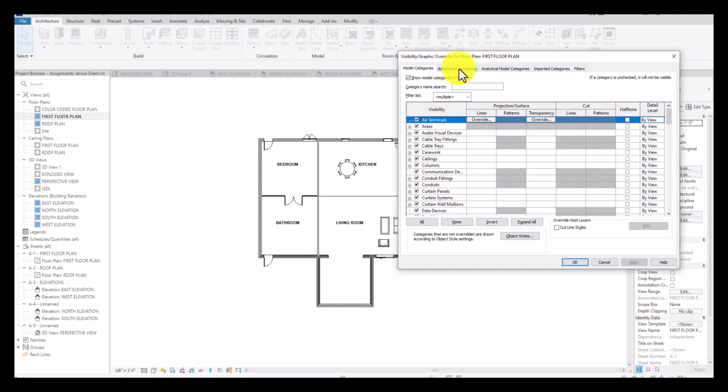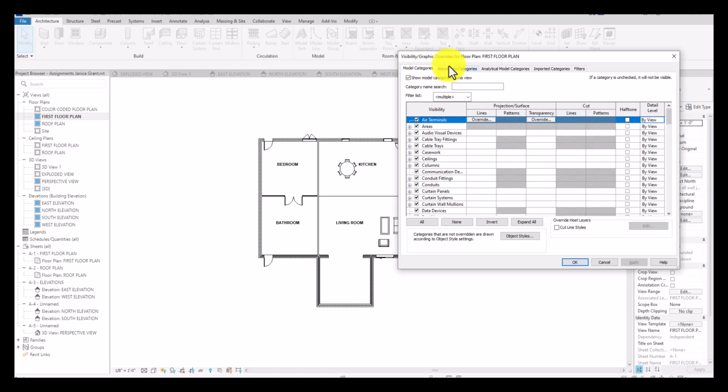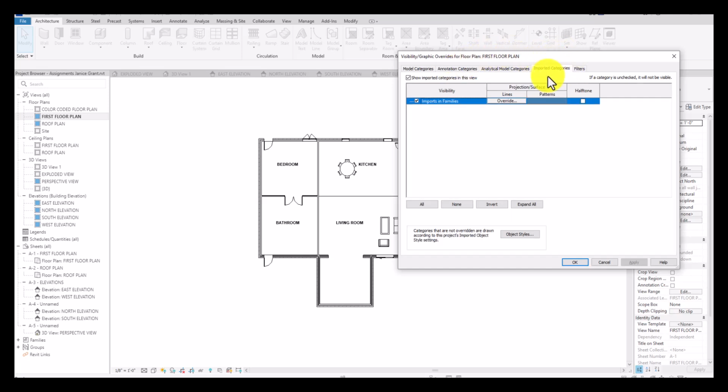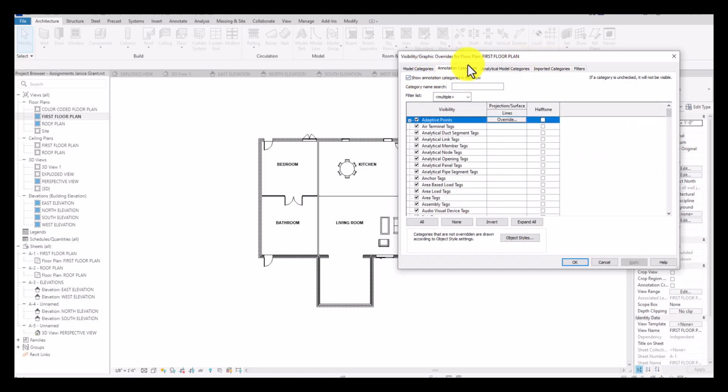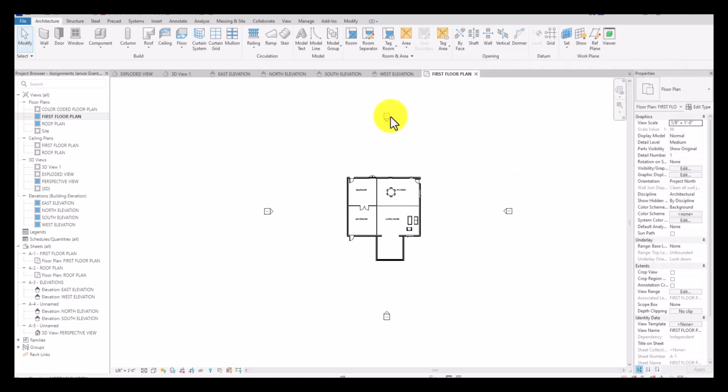go to annotation category. This is a good thing for you to remember, is that we basically use model category and annotation category. Unless we import like a CAD file, then we're going to have these other import families tab to use. So model, annotation, we're going to annotation. If you scroll down, you should see here elevations. And because we turned those off, maybe yours are already on, you can put the check mark here in elevations and pick OK. And now when I roll my mouse back, there they are, the 4 elevations.